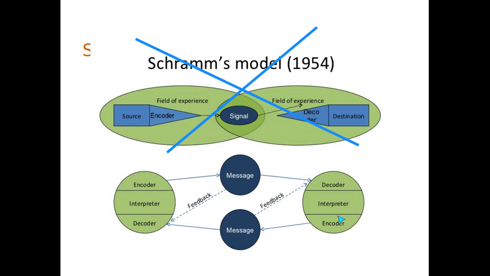And you decode that, you interpret that, and you want to provide feedback. Okay, I understand. I decode that, I interpret that, and the message has been received and understood. We've negotiated the meaning and we are both on the same page. So that is how a convergent model works.